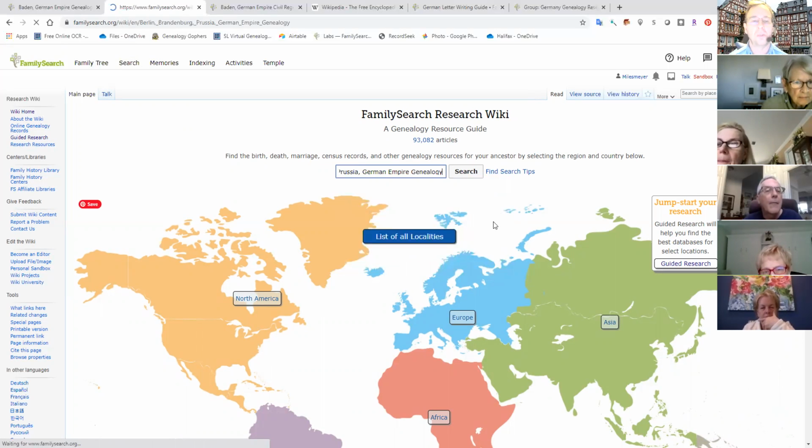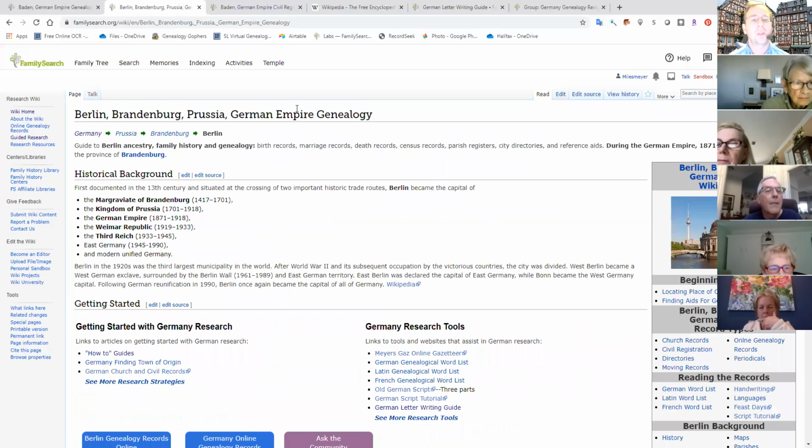I'm just going to click on the first one here. You can see here's some stuff specifically from the German Empire period. It goes from Germany to Prussia to Brandenburg to Berlin. You always have this breadcrumb trail behind you, so you can go back out to a larger defined topic as you go through. So that's helpful also.